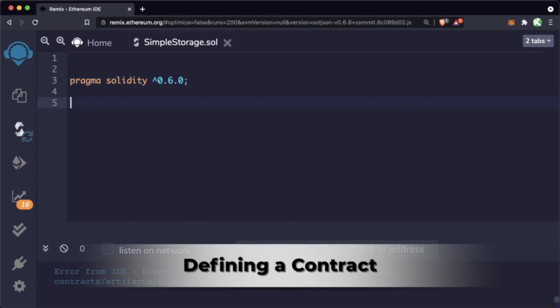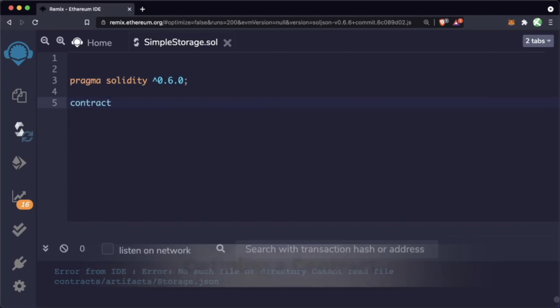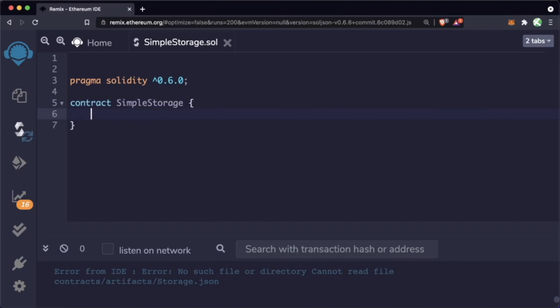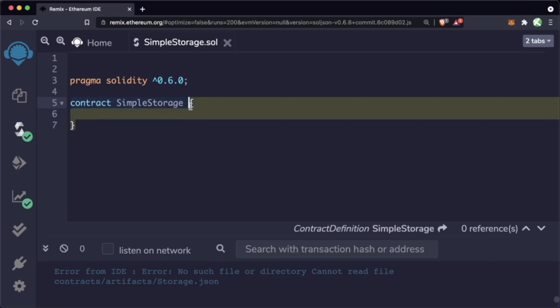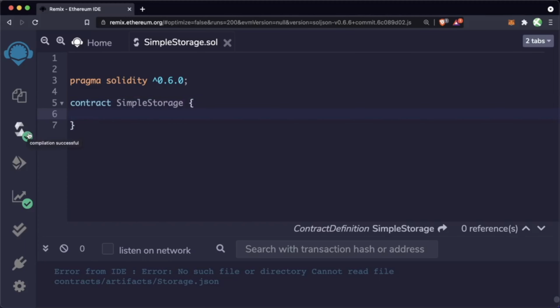The next thing that we're going to do is define our contract. So contract is a keyword in Solidity, which stands for the smart contract that we're going to create. You can think of a contract similar to a class in Java or any other object-oriented programming language. So we're going to give our contract a name here. We're going to call it SimpleStorage. And we're going to add this little curly bracket to say this is the contents of our contract SimpleStorage. And I went ahead and hit Command S and we can see it is compiling successfully. You could hypothetically deploy this right now and this would be a valid contract. So great job for making it this far.